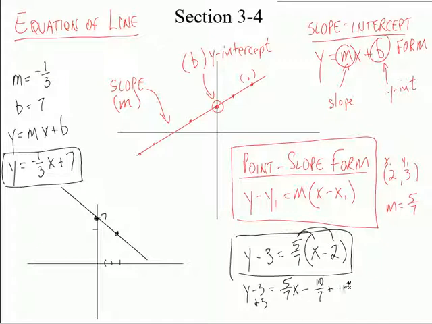If I add a 3 to this, I put it over 7, what's that going to be? 21. I'm just doing this real quick. If you don't understand, you can always do this on your own. So 5/7 x plus what would that be? 11/7. And that's it. Now it looks like slope-intercept form, doesn't it? So we changed it from point slope form to slope-intercept form. If you didn't catch on to that, go back and look at it. Take your time with it.